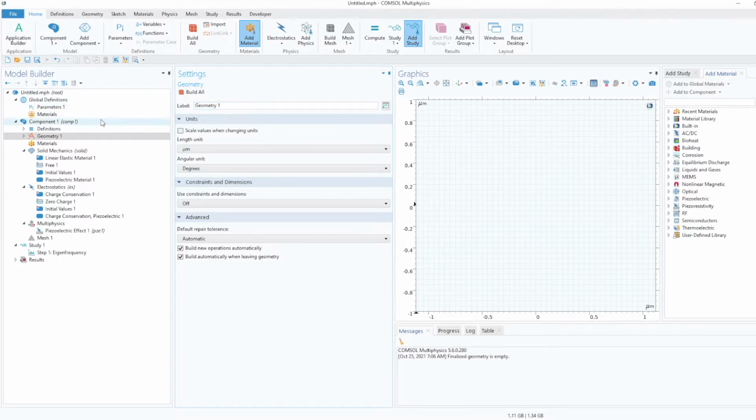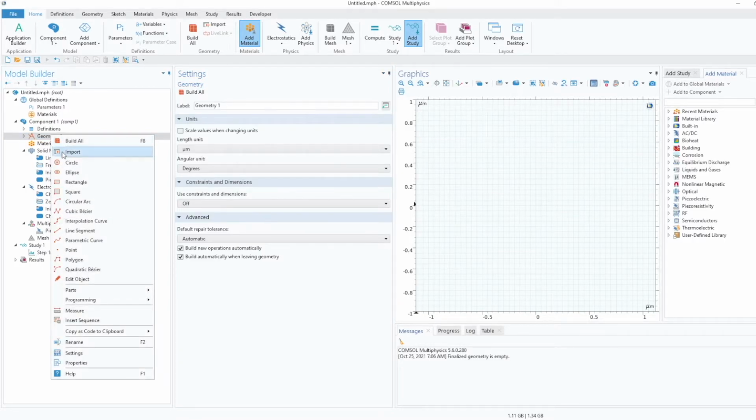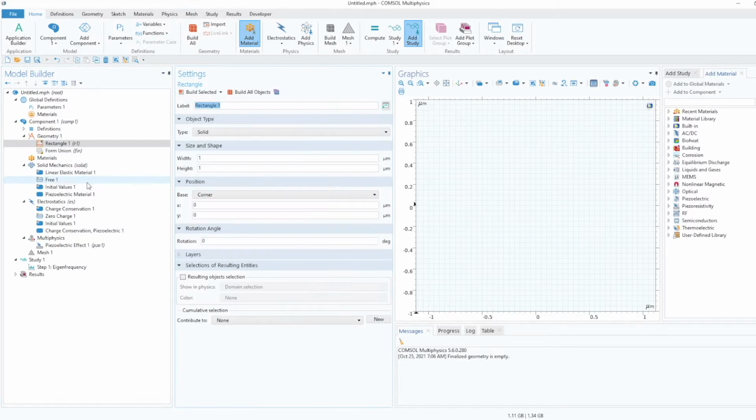Then I'll right click on geometry, and these options will come. I'll select a rectangle. So I'll make the first rectangle, which is the piezoelectric. I'll have to define the width and height here.